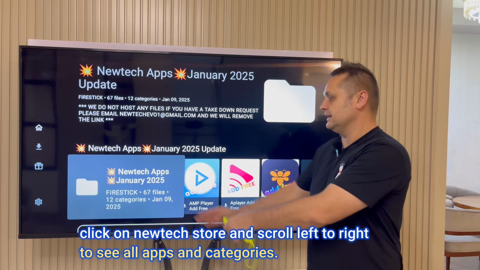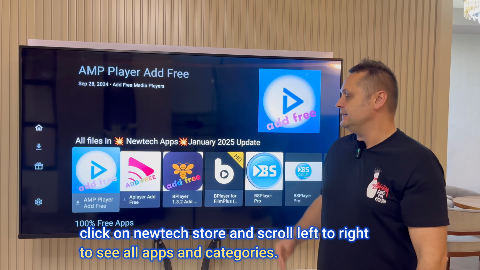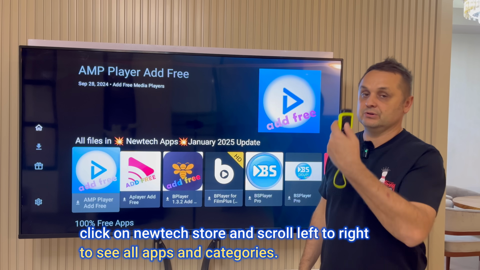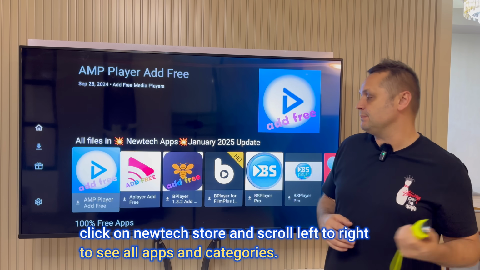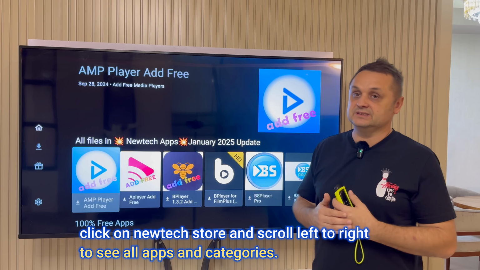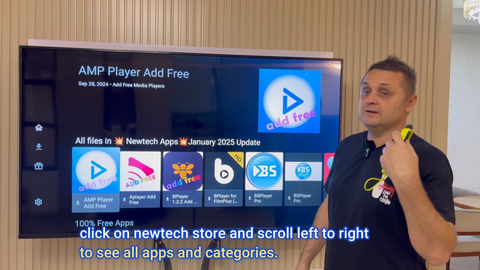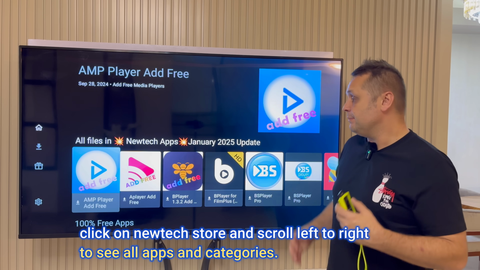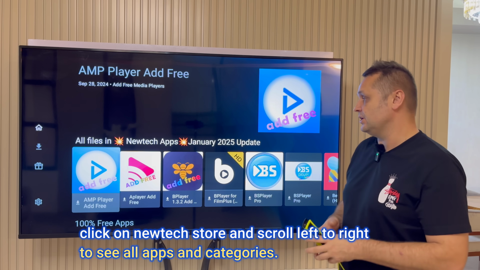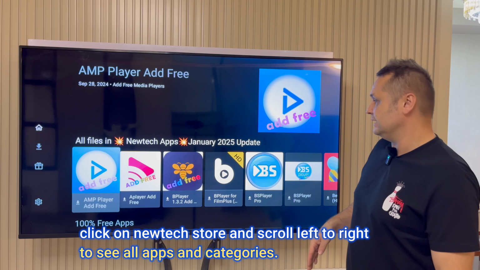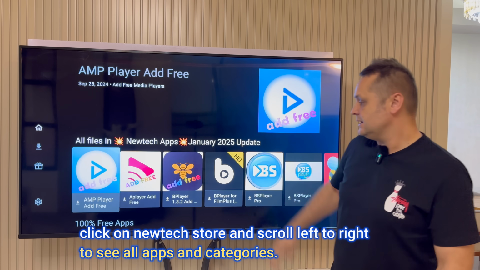You want to click on that little box, New Tech Apps, and that's going to take you to all the categories. Now you can scroll up and down, left to right to get many more applications, but the one we're going to be getting tonight is called Film Plus, and it's incredible, okay? But there's a couple of things that we first need to install. So the first section, I'm going to go in here. It says all files, but what makes it easy?